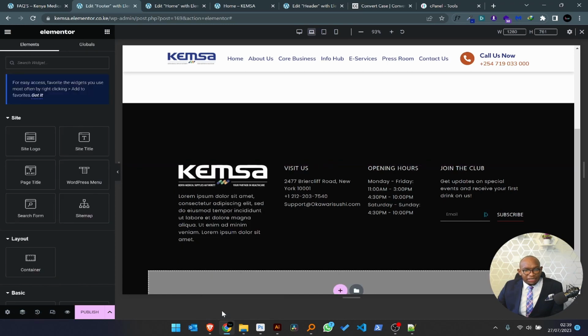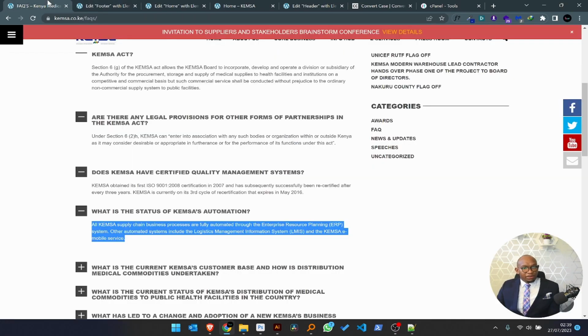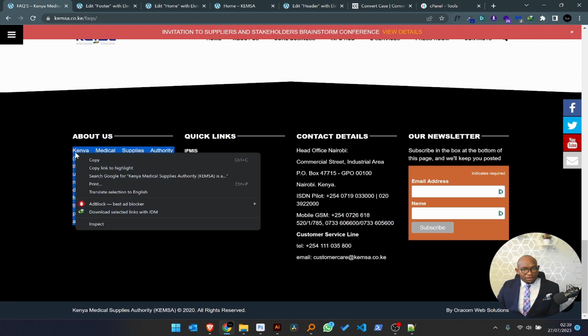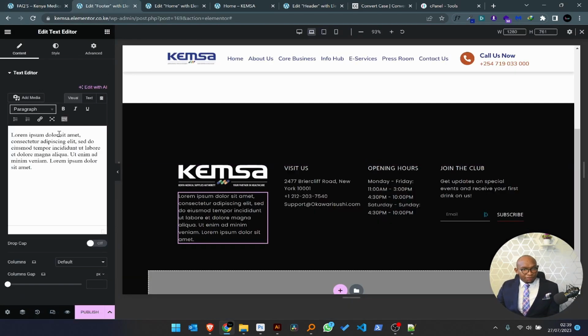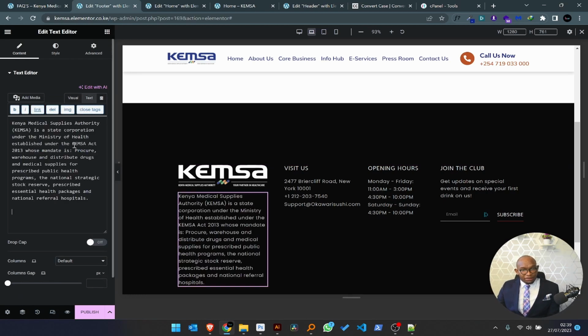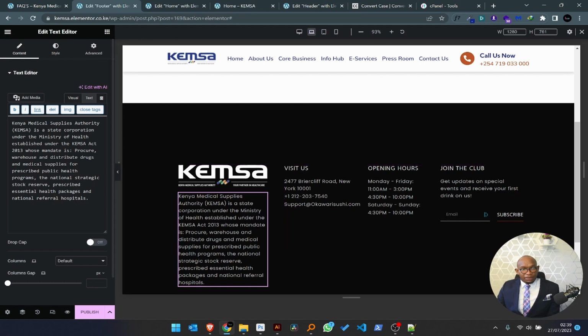So you can delete the template that it came with. So what we need on this is this. So you can just copy it and paste it here. Okay. So then we can have our location.